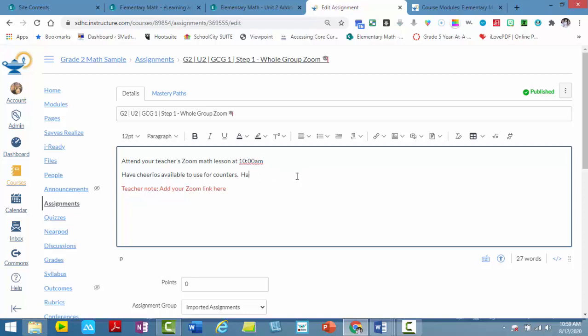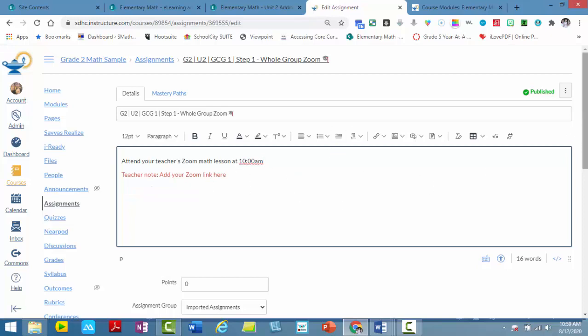Perhaps your school is giving out whiteboards to every student. That might be something that they're bringing so that they can write their work down and hold it up to the camera. Anything that you have. Perhaps your school is giving out base 10 blocks to the students. You get the idea. Any kind of notes that you want to leave for your students, you can have here.